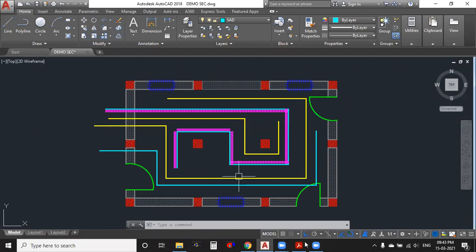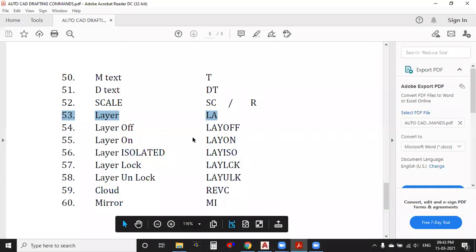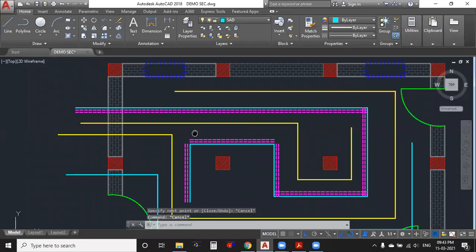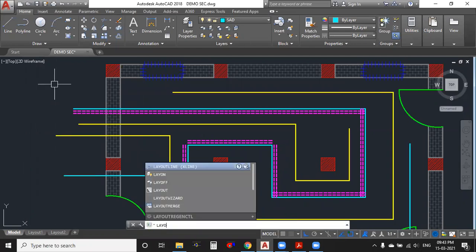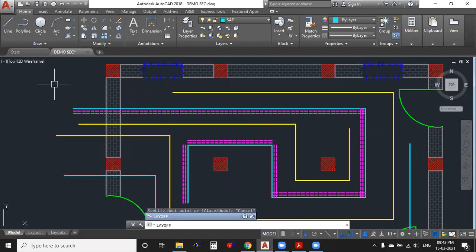So how to do it? The short form for layer off will be LAYOFF. Just opening my AutoCAD, what you have to type? Layer off, LAYOFF. If you type LAYOFF, enter, select which one you want to hide.